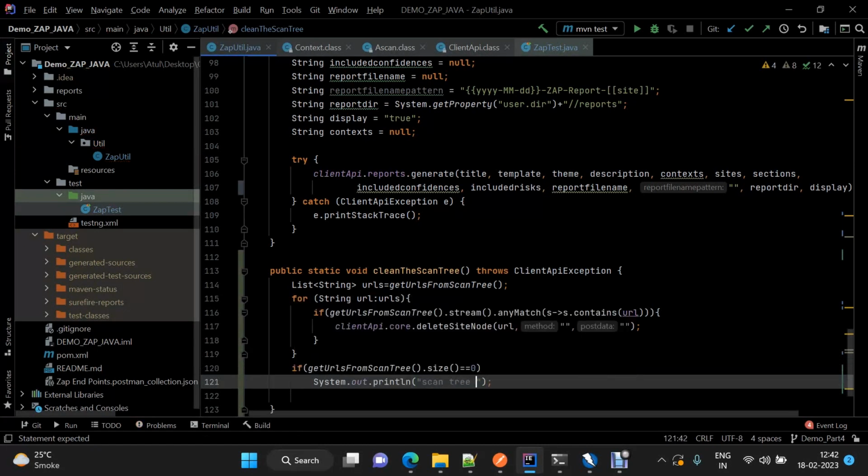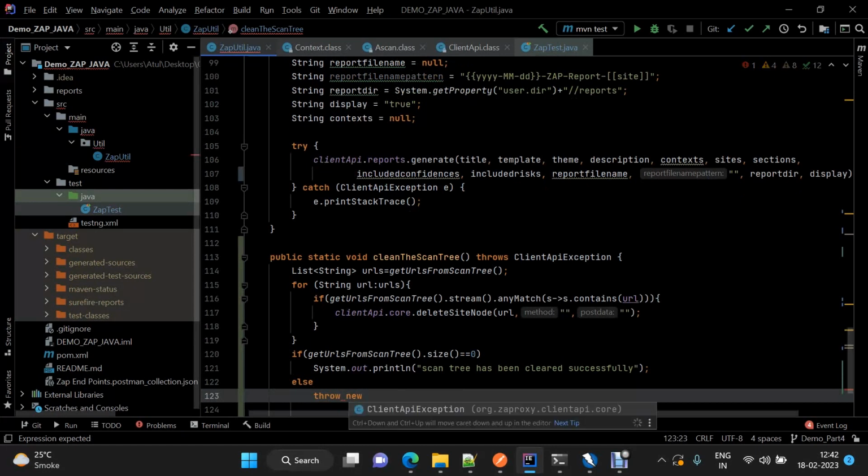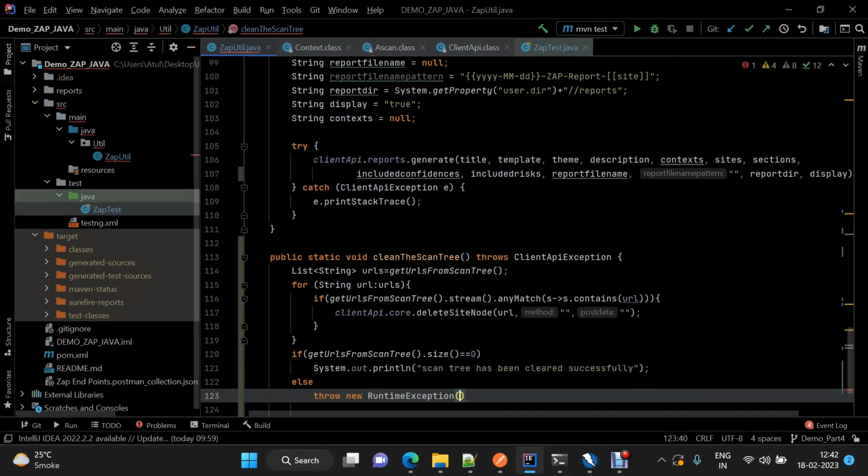Scan tree has been cleared successfully. Else you can throw a runtime exception, because otherwise you will see wrong results in the next run.